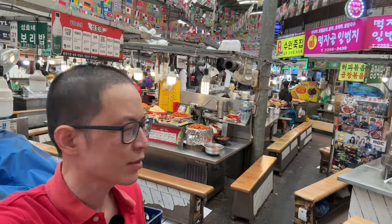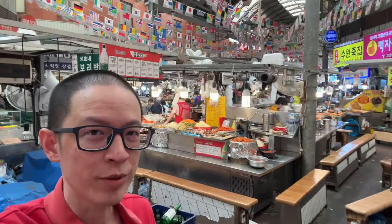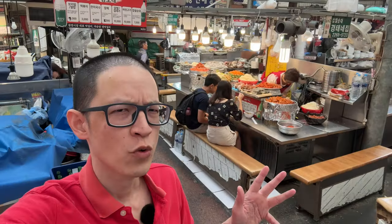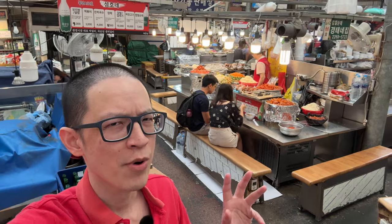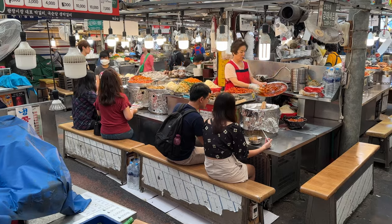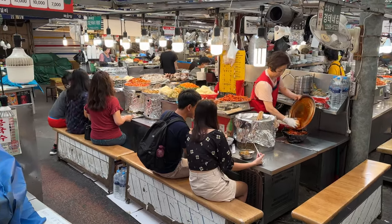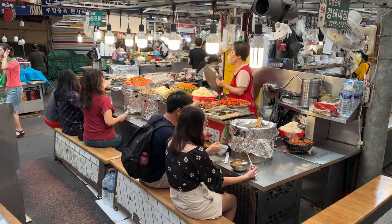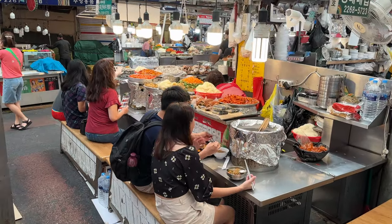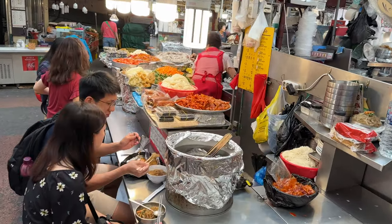To sketch at this intersection I will probably have to stand because if I sit down I will not be able to see or draw the food. If you are a beginner, I'm not sure I would recommend sketching in the market because it can be quite overwhelming as there are so many things happening. If you feel like you're up for the challenge, go ahead — just allocate enough time to draw because the more things there are, the more time you will need to draw all those details.